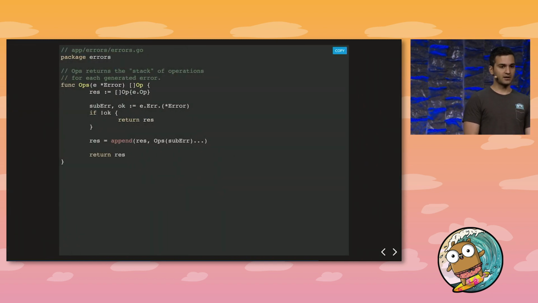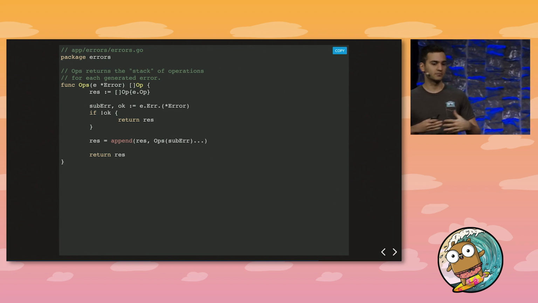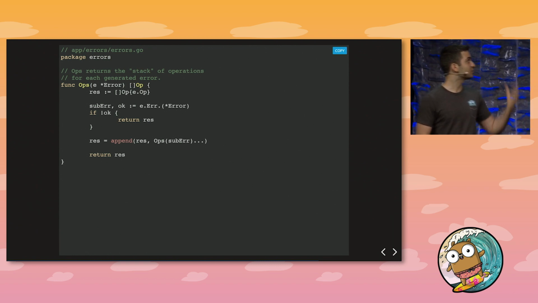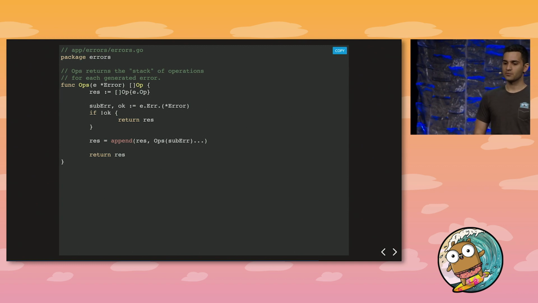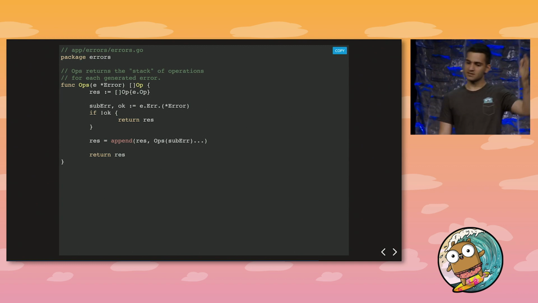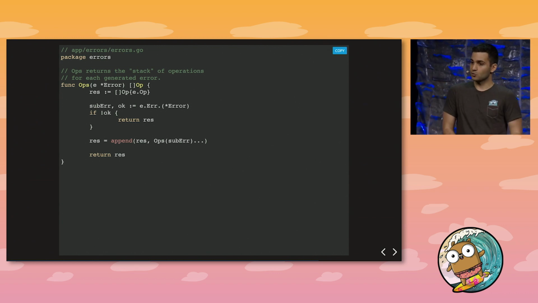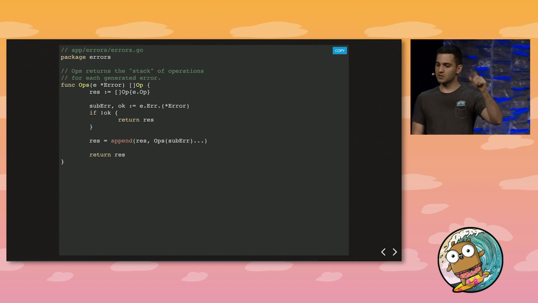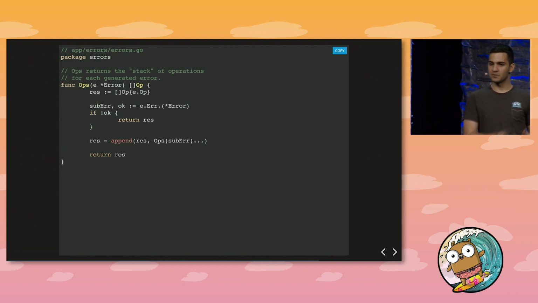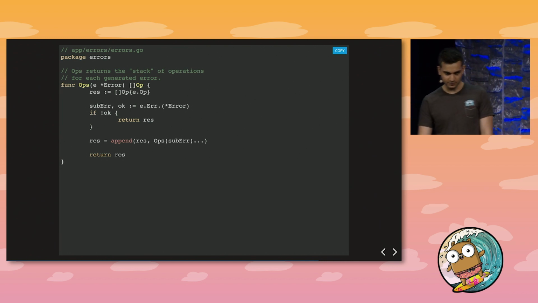Now, in the errors package, we might want to have a helper function. And this is where it gets to the idea that you can really do whatever you want. You don't have to write this function, but for me, it made sense. If I give it an error struct, I want to get a list of all the operations. The way to do it is that you start with a top-level operation, and you do a typecast. If the internal error is also wrapped, if it's also the same type, then I can call myself again in a recursive way and pass the underlying error. And then I keep populating the slice until I have a full stack of wrapped errors.